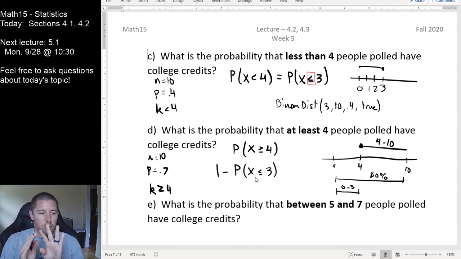So we're always going to need to perform this little flip, the swap out of the 100% total to get the piece of interest. And so here, I want to accumulate this piece. My calculator only gives me areas to the left of a certain value, probability to the left of a certain value. So I'm going to start with 100%.